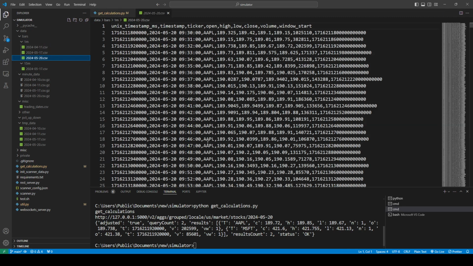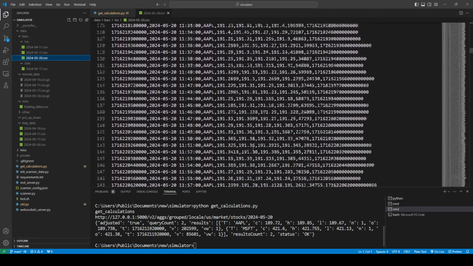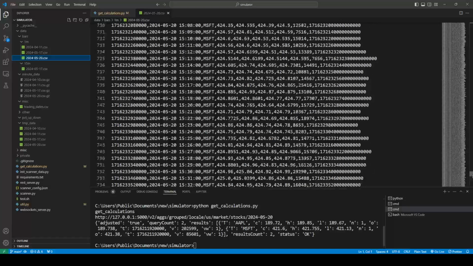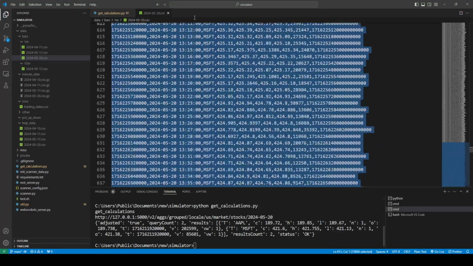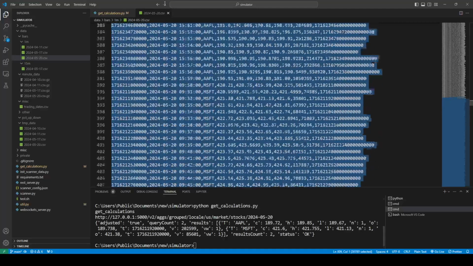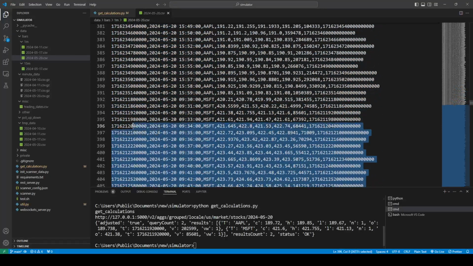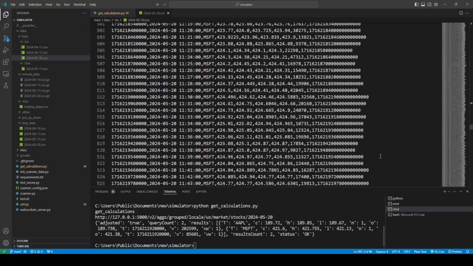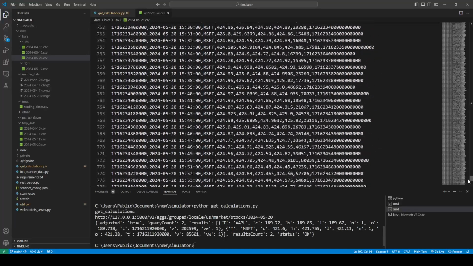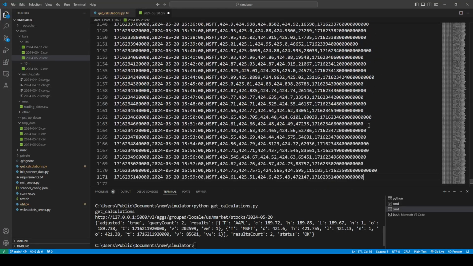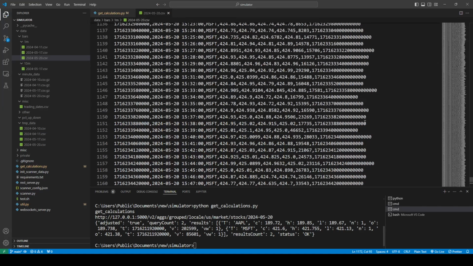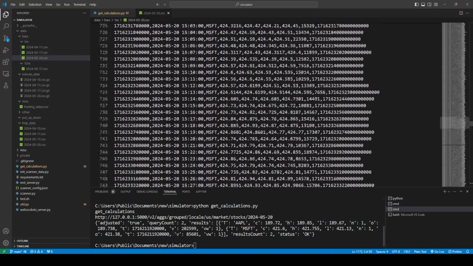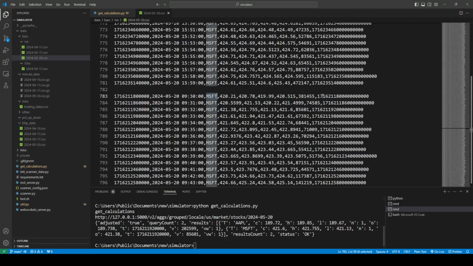Basically want to add another ticker, so I'm going to duplicate Microsoft for testing purposes right now. Whoops, let me add a space. Okay, from here down.